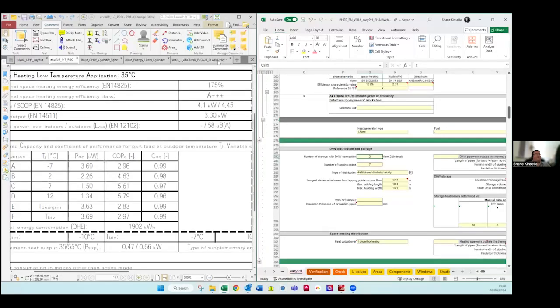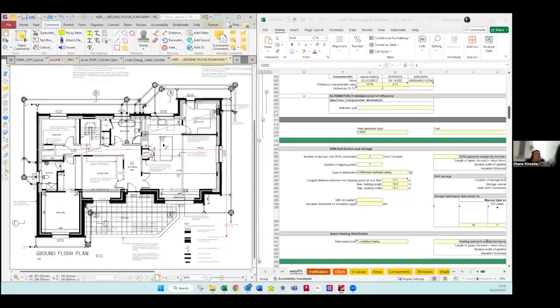The next thing we have to put in is the number of tapping points. So we need to get the domestic hot water plan, or go by the amount of sanitary ware in the houses if there is no plan for it. So what we do is we count up the number of sinks and showers and things like that that have domestic hot water. In the case of Barry's house here, there were seven domestic hot water tapping points. So we just simply put in 7, and that allows us to work out the calculation from there.